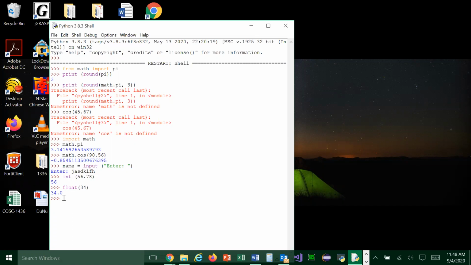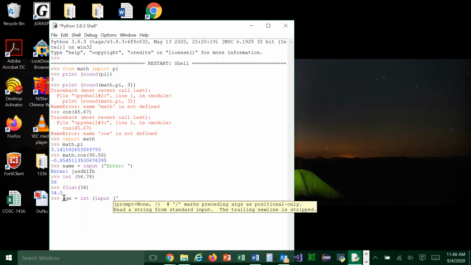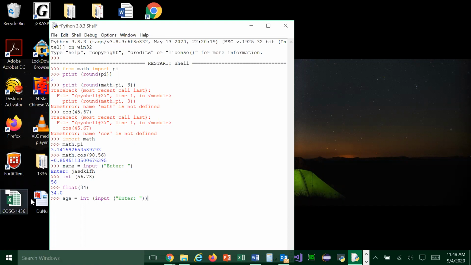And so you can combine functions, and therefore you can say age is equal to, and we are combining the int function, right? And then we are using the input function. So what this does is the input function will allow the user to enter an input, and then you use that as an argument for int, the int function.